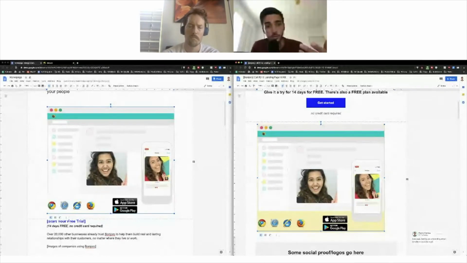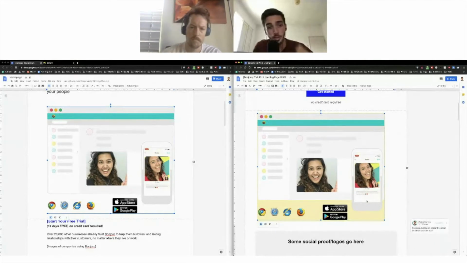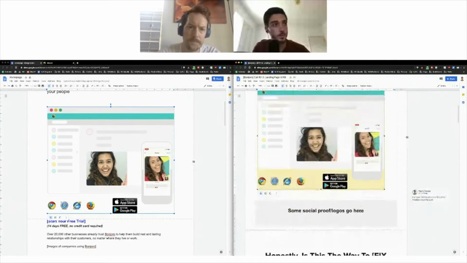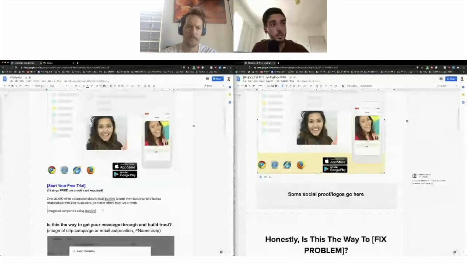So right away, we're giving use cases for people. You're constantly attaching these use cases. If they see themselves using it, then they'll see themselves getting the results. If they see themselves getting the results, then they'll attach that result to Bonjoro. And that's how they say it's worth money. That makes sense. This is spot on.